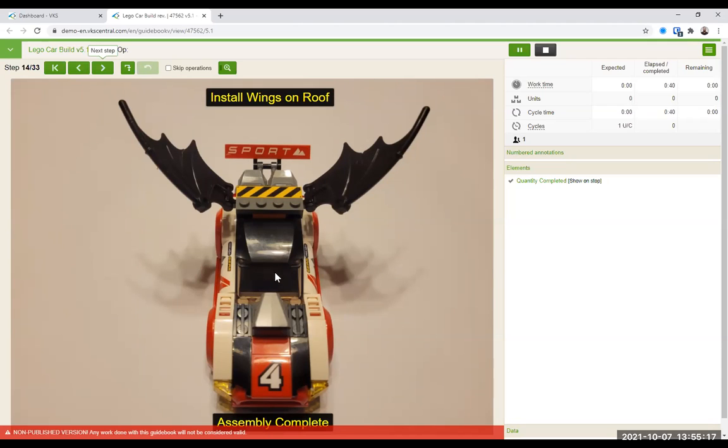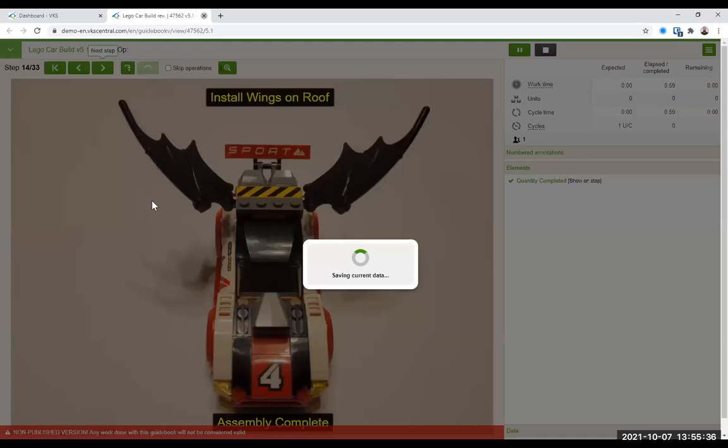And so all the different variations are tied to this process, but as the operator selects, it's branching them out to that specific process. So you could do something like this if you have a custom build of an item. In addition to that, you could also link out to sub-assemblies or something of that nature if you needed to. So if you needed to link multiple processes together, you could do that.